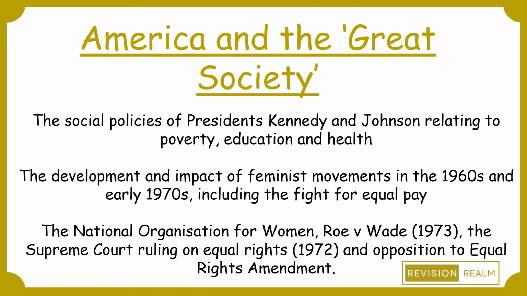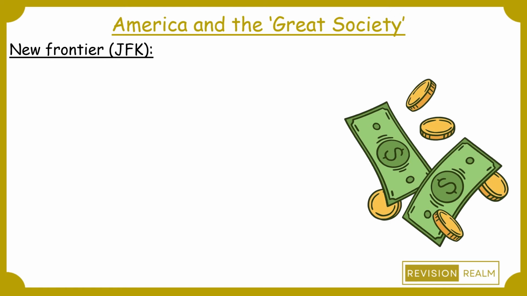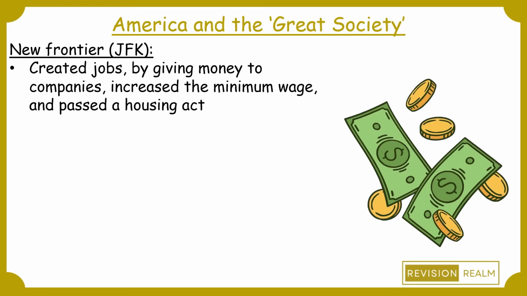We are now going to move on to the third section of the video, which focuses on the Great Society. Before we learn about the Great Society, we must consider the policies of Kennedy, president before Johnson, known as the New Frontier. The first part of this policy that we will talk about is how Kennedy dealt with poverty. Through the 1950s and 60s, unemployment had risen significantly, and so he created new jobs by giving money to companies to buy new equipment and people to run it.